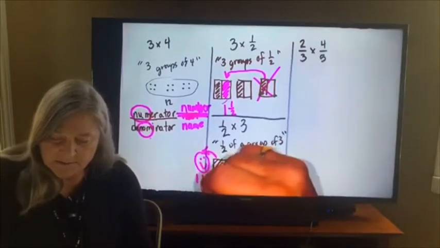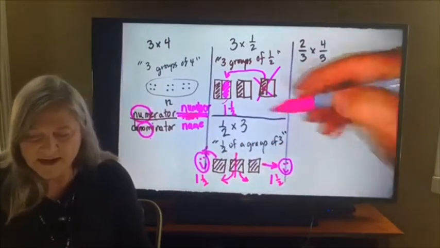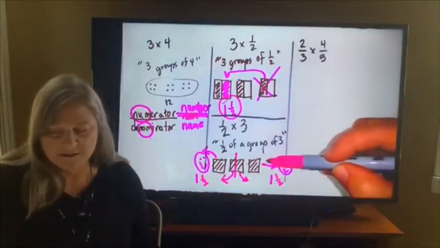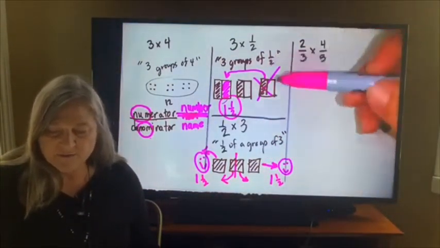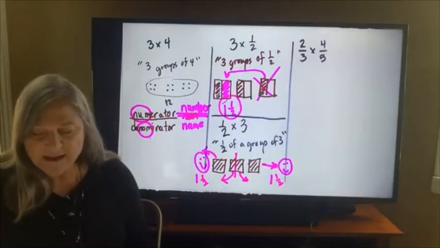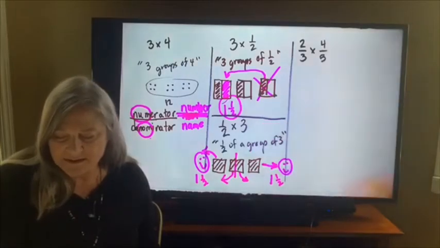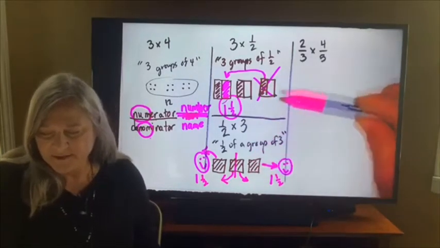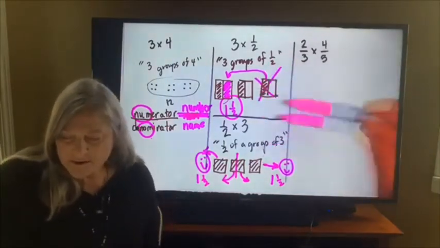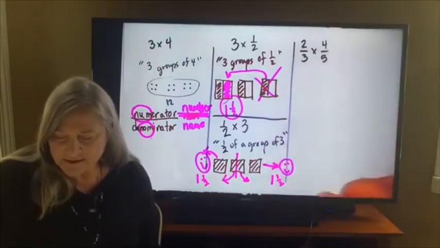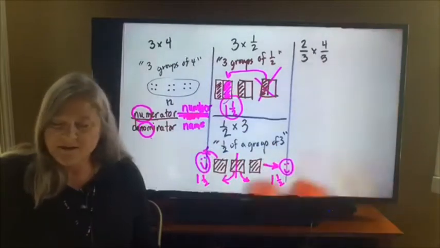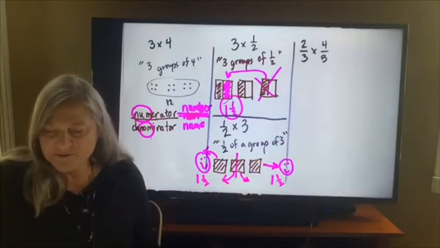So what does each friend get? 1/2, which is the exact same thing we got here. It's just a different way of looking at it. So if we want to look at it as 3 groups of 1/2 or as 1/2 of a group of 3, whatever seems the easiest to you. And that's also true if you're given, let's say, this one's a little easier, but that's just me. It doesn't matter. So if that's the case, then you just want to let your child choose the one that he or she feels the most comfortable with.